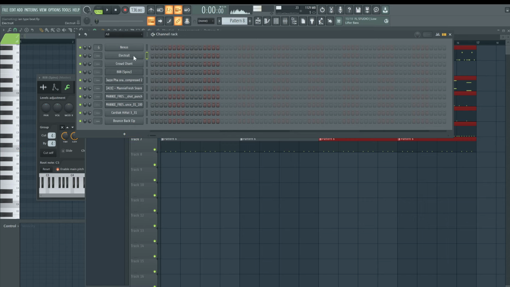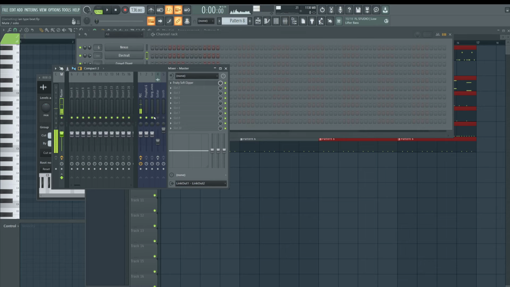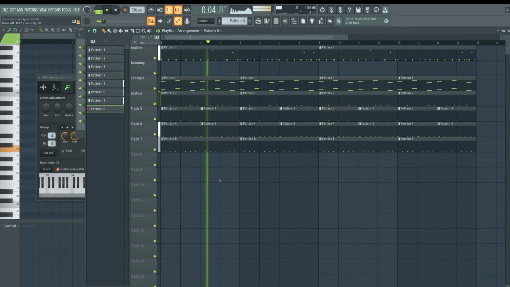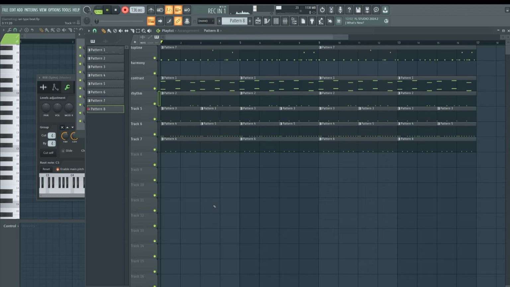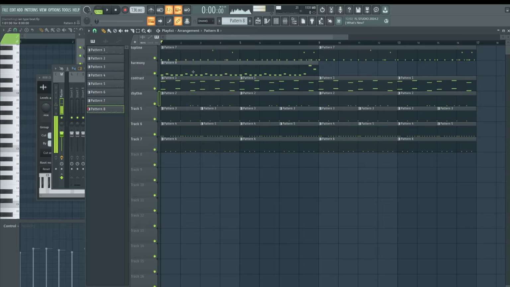Okay, now we're gonna go to Electra X. I don't know this plugin like the back of my hand, but let's just see what kind of synth sounds we can get out of here. I'm just gonna mute my mic until we find a vibe. I'm playing the keys with my keyboard. Cool, I didn't know my mic was on. That's really a Lil Jon era type sound.